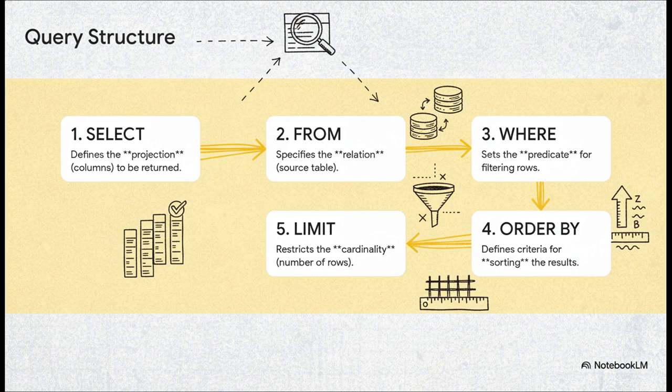You start with select, that's where you pick the columns you want to see. Then, you use from to tell it which table to look in. After those two, you can add a where clause to filter the rows, order by to sort the results, and finally limit to say how many rows you actually want back. Don't worry, we're going to break all of these down. But just remember, to get started, all you really need are select and from.